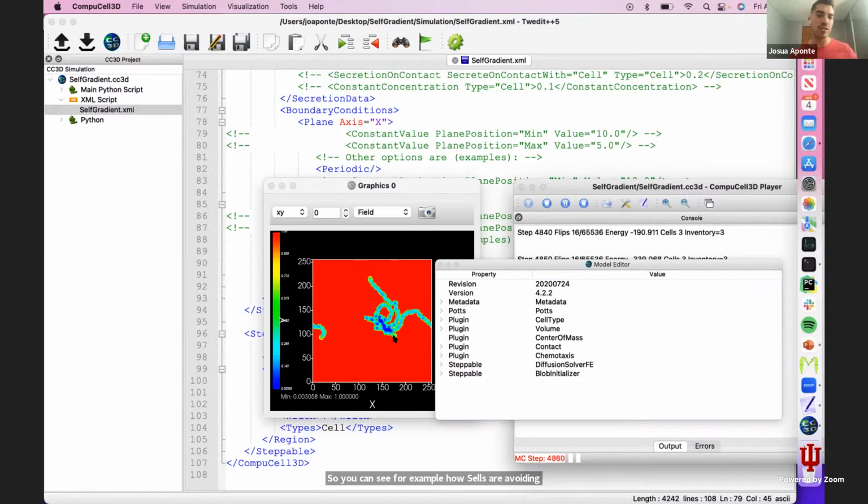This one gets stuck in a low concentration area, and when it's in that low concentration area, it's tumbling around, randomly moving until it reaches an area rich in nutrients, and then it continues moving, right?